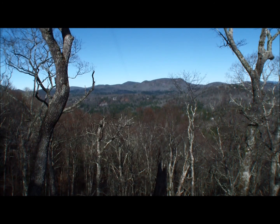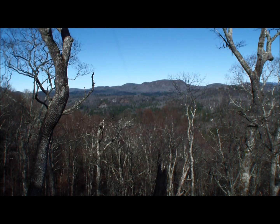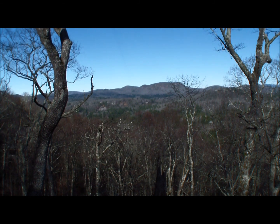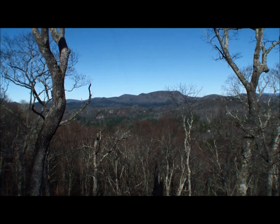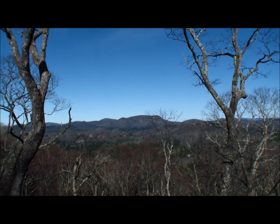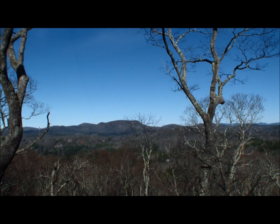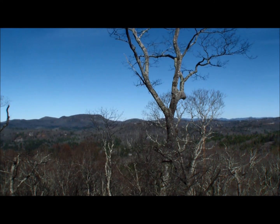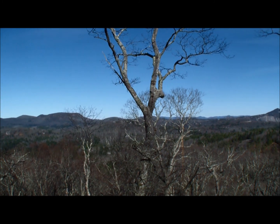So what we don't want is for the trees in the winter to look as though they've had their heads chopped off and their canopies chopped off. We've tried to leave a lot of natural branching in the trees so that we have a natural look all year round. This is a view that's going to be enjoyed from January to December, so we want to make it count at those times.